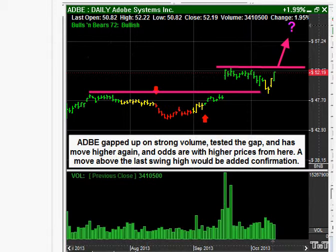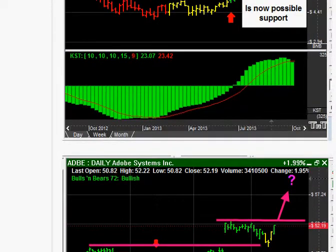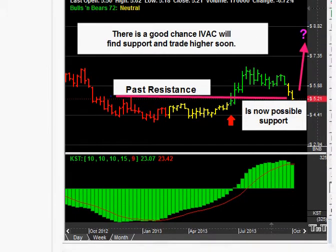Now this chart pattern, if I was trading this one, I would have bought this one right here on the week it was recommended, because look, it filled the gap and then it came up, and this green bar is a bullish bar with this software I use. So whenever you see a green bar, that means it's a bullish bar. So on this one, just the chart pattern, the gap up, the fill of the gap, and then a new green bar, that would have been one I would have just bought flat out. But again, you trade it how you want to.